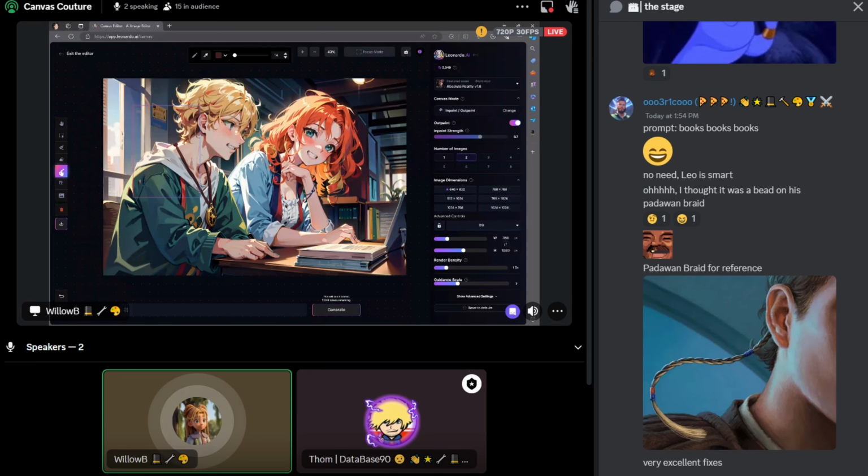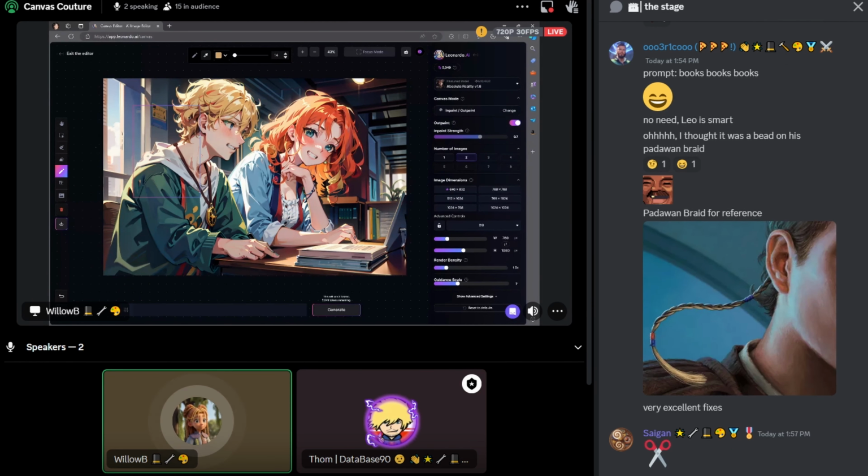So with the sketch tool, I'm going to pick the colour of his hair, the mid-tone. So I've gone with the blonde. And then I'm going to draw with a slightly bigger brush, I think. I'll have his braids coming down here. There we go. And Eric, do you think the AI will know if I prompt for a Padawan braid? Do you think it will know what that means?